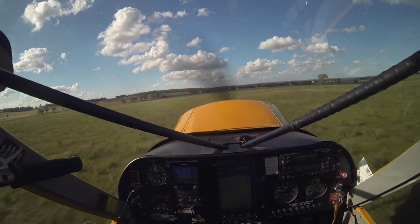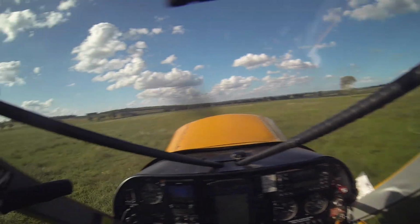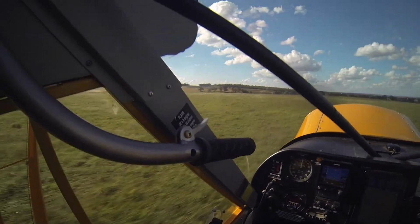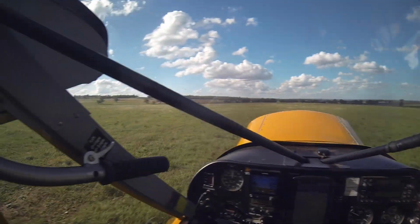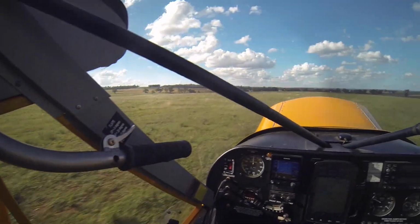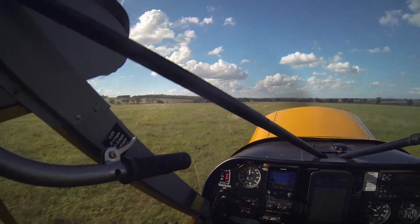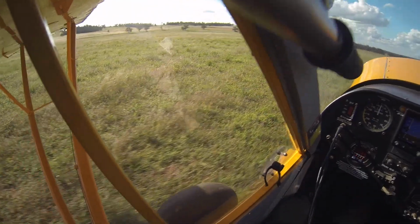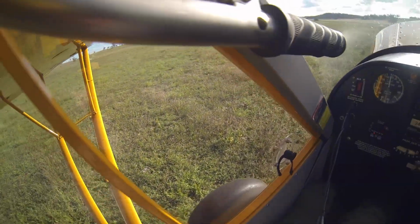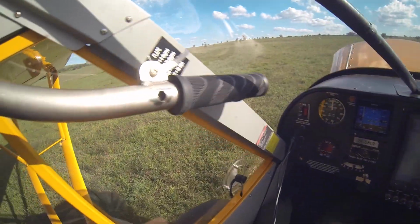Okay. This is just any old paddock. And yeah, okay, I've got big wheels and all that, but this paddock is a known paddock that I use all the time, but just for reference, it's just a fairly normal paddock. It's been cultivated in the past, but then let go back to grass. They're pretty ideal sort of paddock to head for a precautionary landing or a forced landing. You'd have no problems in this paddock in a Cherokee or a Cessna 172, anything like that. So, yeah, but in a Cub with big fat tyres, definitely no issue.